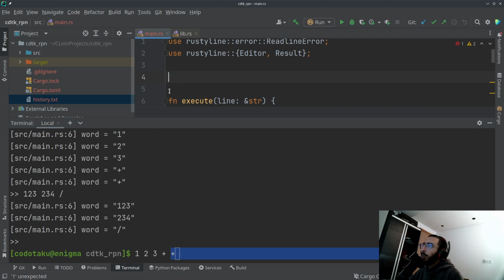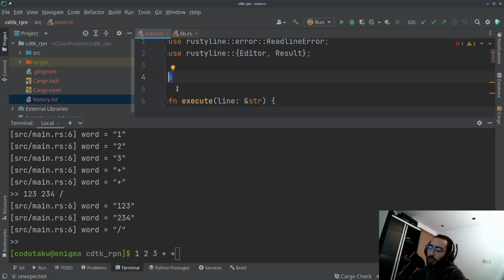It's going to pop two elements from the stack, and then it's going to plus them together, right? Add them together. It's going to see the result, which is 6. And then it's going to push the 6 back to the stack. And of course, since we're done with the input from the user, we're just going to return the last element in the stack, because that's going to be our final result. And that's basically how RPN works.